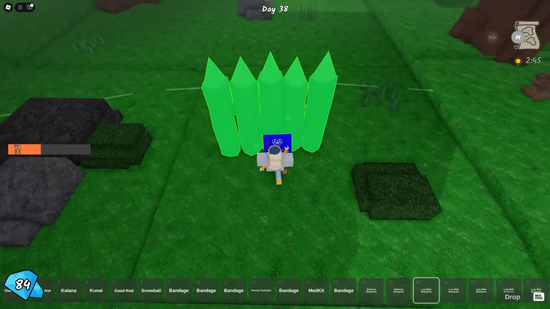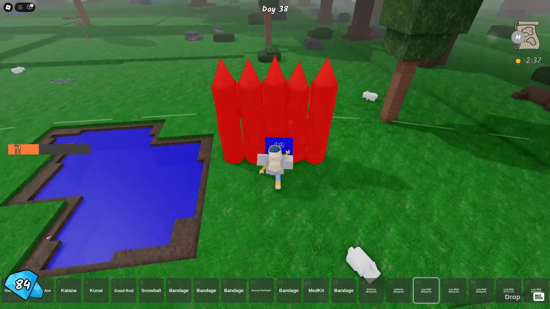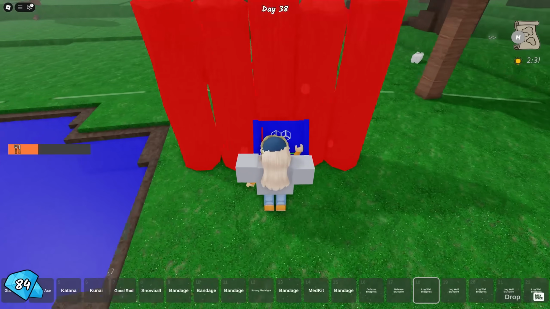Wow, is there a limit? You can't, wait, hold on a minute. There might be a limit. Wait a second, let me go over here. Whoa, there is a limit. It looks like I can't place my walls any further than this, yet I have torches.